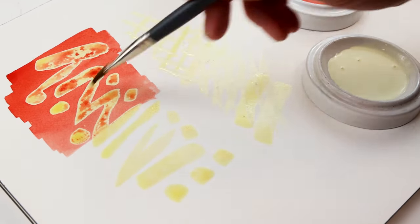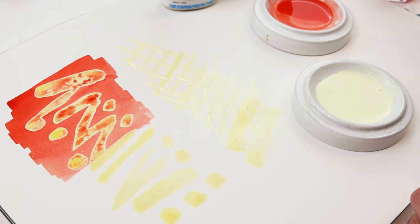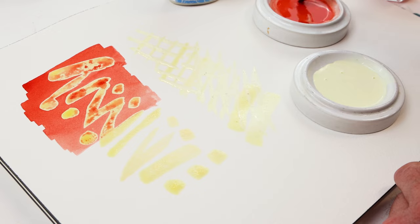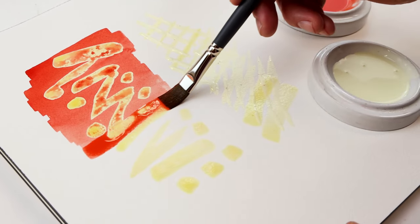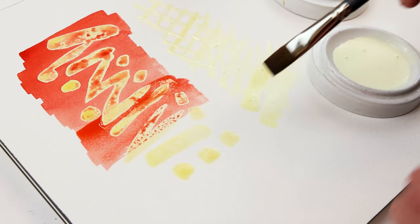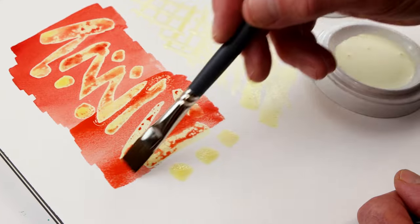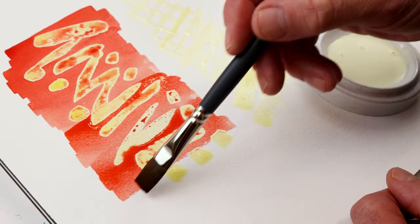Over to the side I have another area where I've already laid a wash down — we'll peel that up in a second. But let's put some color down so you can see that latex resist the paint. I also want to warn you: there are always a few warnings with art masking fluid. One of them is don't use art masking fluid on a surface that's damp. If the paper is damp and not totally dry, it's going to sink into the paper fibers and you won't be able to lift it. You also don't want to use it on a soft sized paper.